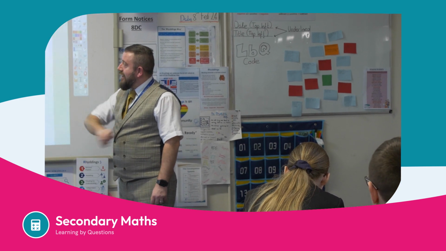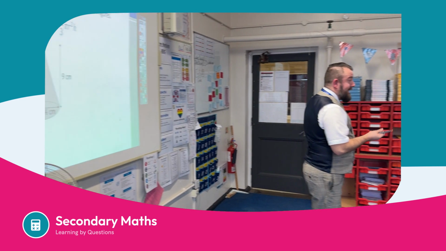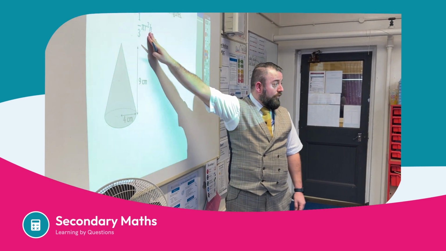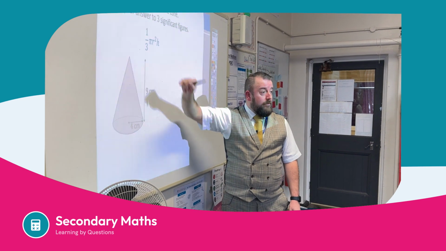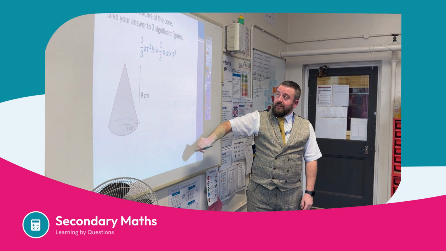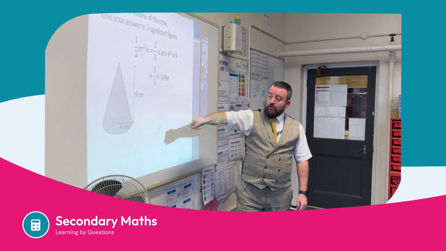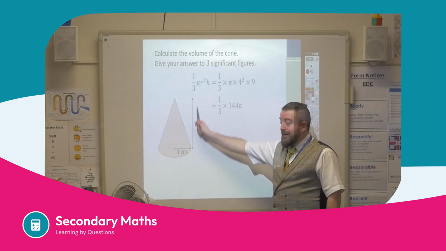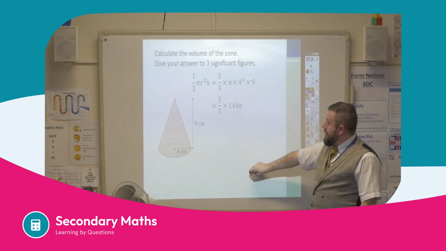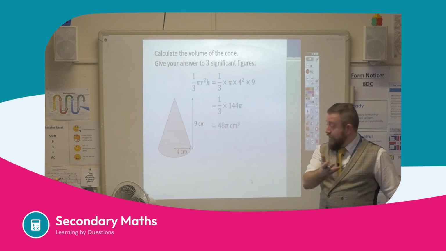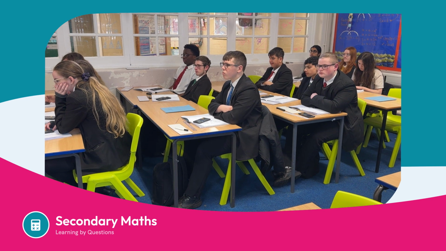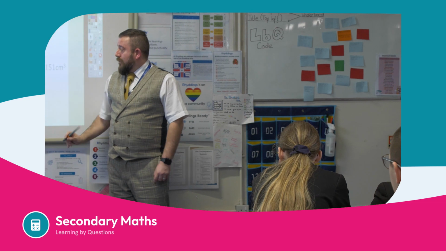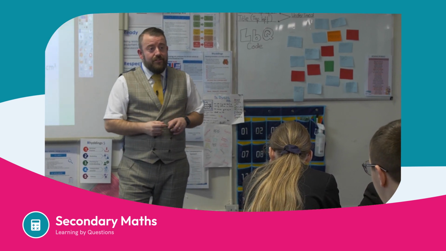So, a third of pi times radius squared times by height. So again, looking at this formula, the formula to find the volume of a cylinder, but then we divide it by 3, which is a third. Substituting all our information, the radius being 4, so 4 squared, times by 9, and then a third would give us 48 pi, as Josh said, centimetres cubed. But then we want it to 3 significant figures. That 7 takes that up to a 1, giving us 151 centimetres cubed.